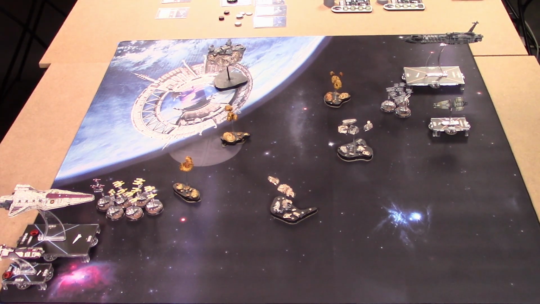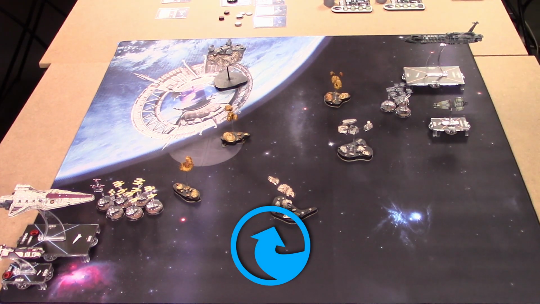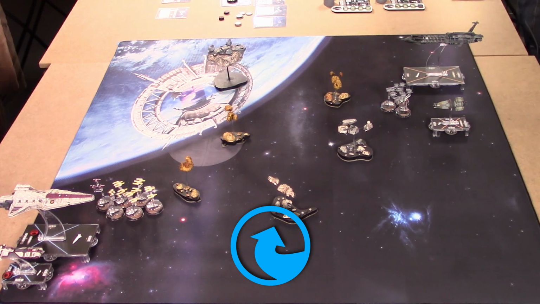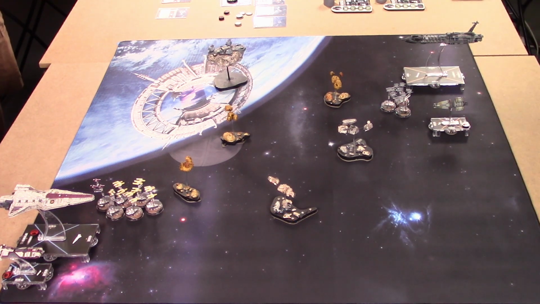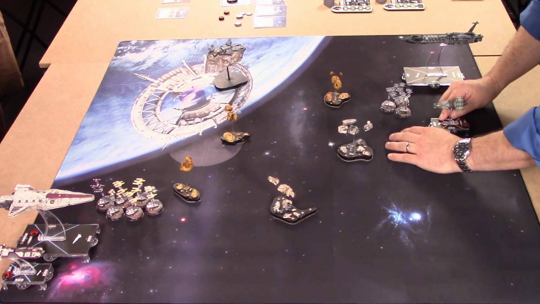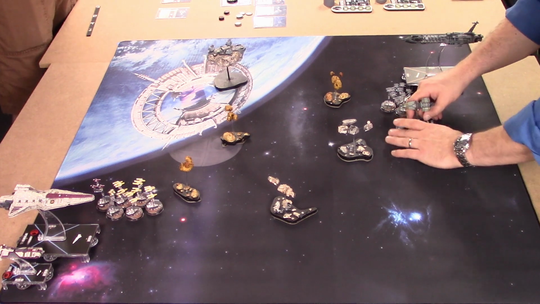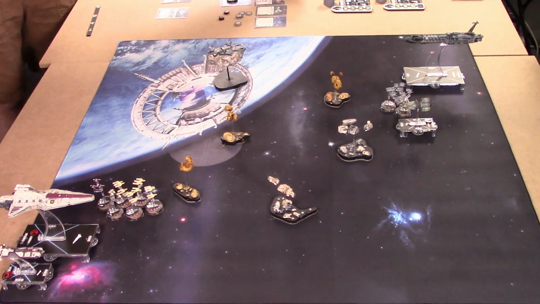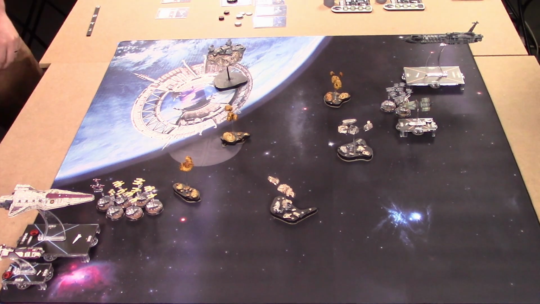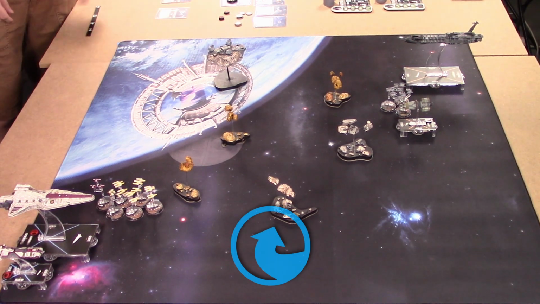Alright, let's start with my Hardcell. Hardcell shows a navigate. We're going to use that as a token to move ahead to speed 1. Just going to go straight, John. To you. We're going to go with my little guy in the back. He's got that. We're going to drop to speed 0.